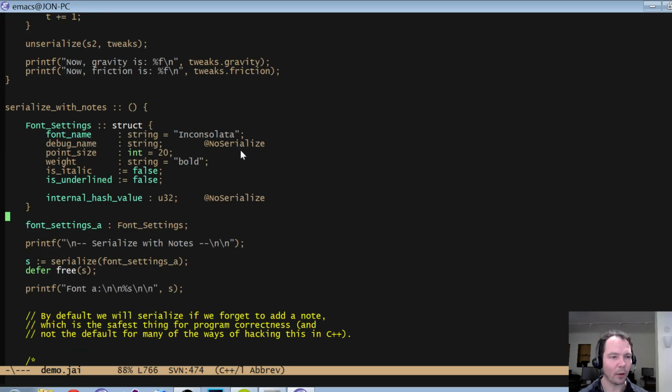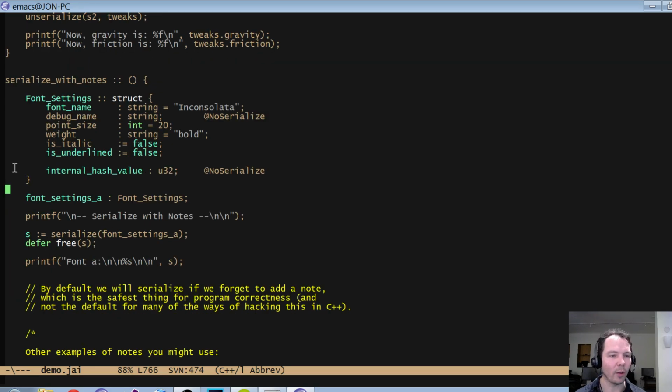Now I've got a similar situation where I've got font settings, but included in this struct is maybe stuff that I don't want to serialize. Like maybe I've got some debug info that I don't want written to the file. I've got a value that I'm using for my hash table that might be system dependent or whatever. Sometimes there's just things you don't want to serialize.